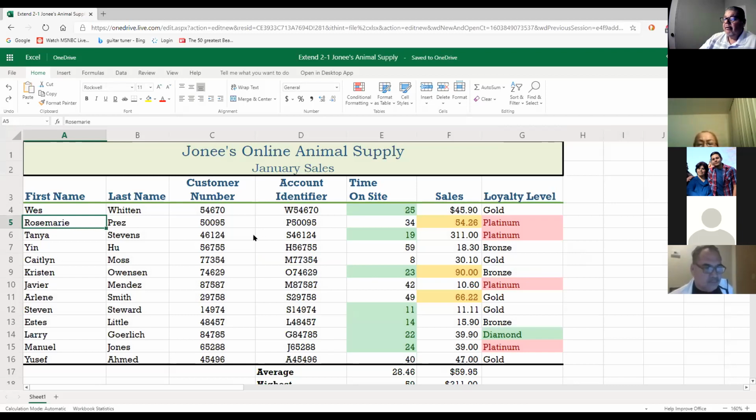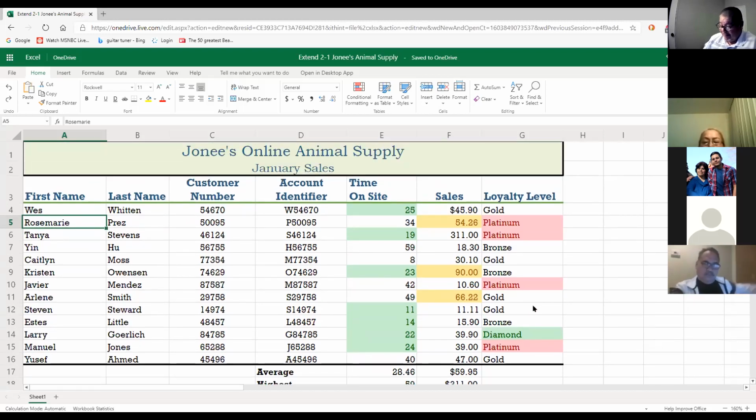Yeah. Okay. There's another thing other than conditional formatting. They can separate this by, let's say, last name and things like that. Those are sort and filter, which we'll do in the next module. Okay. Any questions on this? No.